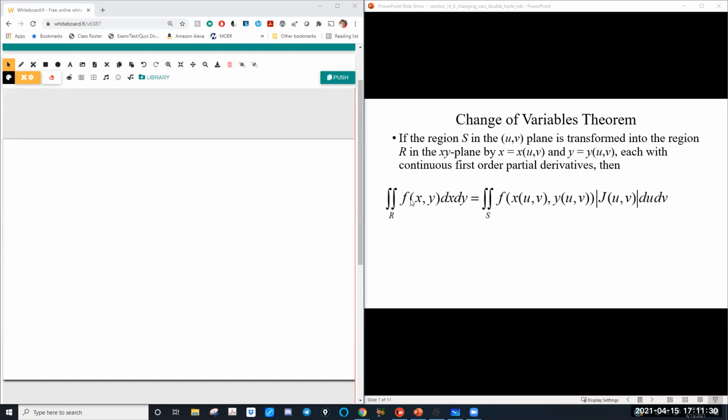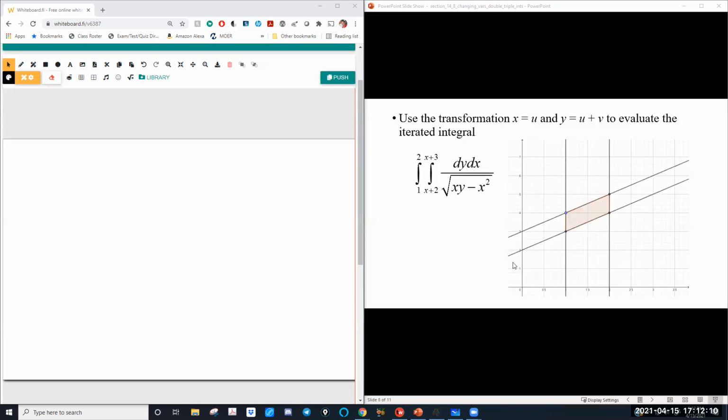So what happens is we have some function in terms of X and Y, and then we make that function be in terms of U and V, and then we include our Jacobian and then du dv. Again, as we've seen, this is exactly what happens when we change to polar, right? The x of uv would be our transformation for x, which is r cosine theta, our transformation for y, which is r sine theta, and our Jacobian, which we know is r. So we've actually already done this just in a very specific case. So basically now we're looking at the more general case.